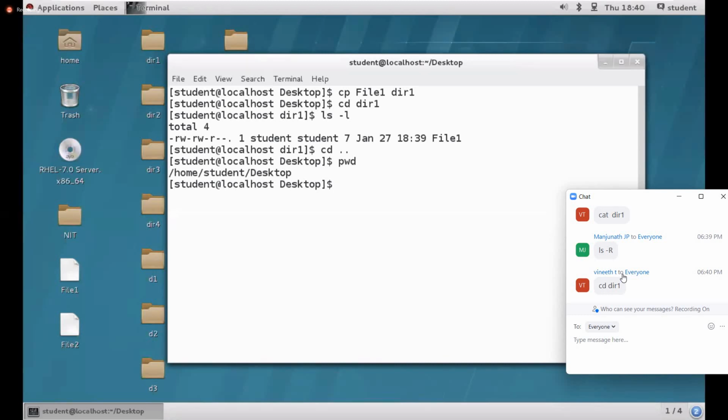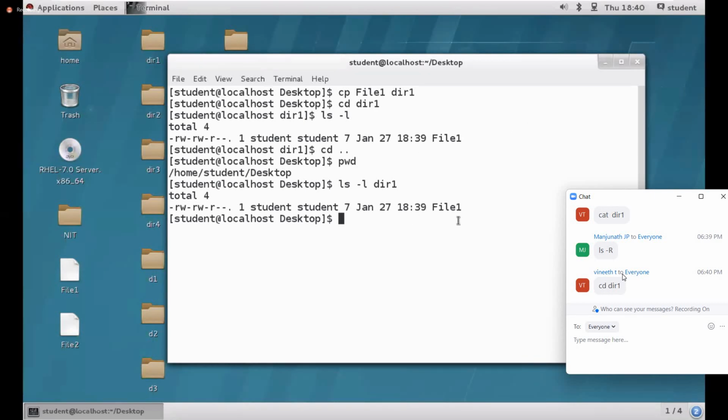Okay. So now there is no need to switch to dir1. You can use this command directly. It will list out the directory content: ls -l, then space, then the dir1 directory name. It will show you how many files and directories are inside dir1. Clear, guys? I hope you got it. Good.